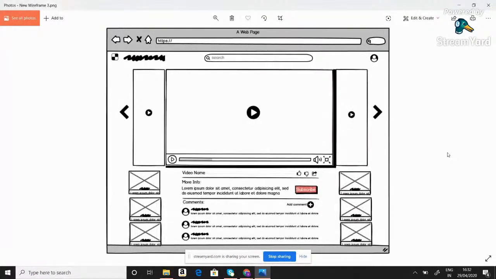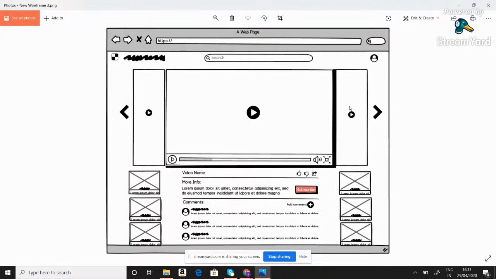Moving ahead to the next iteration, the video is in the middle right now. On the sides you're able to see the recommendations. In between there's a video instruction section and comment section, but there are two other video sections that you're able to see, which are going to play the major role in this particular mockup. In the right one, I would put up my first recommendation, a strong recommendation that I want guys to watch this video, so I'm going to put that on the right.